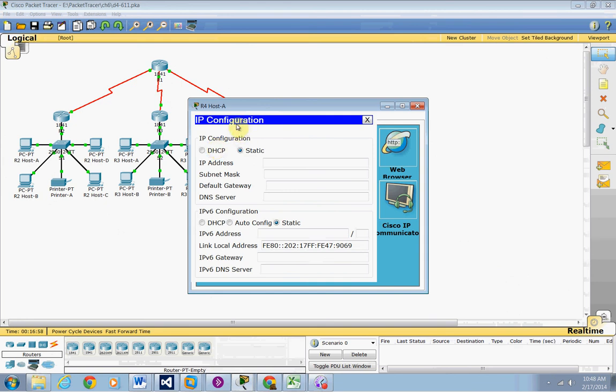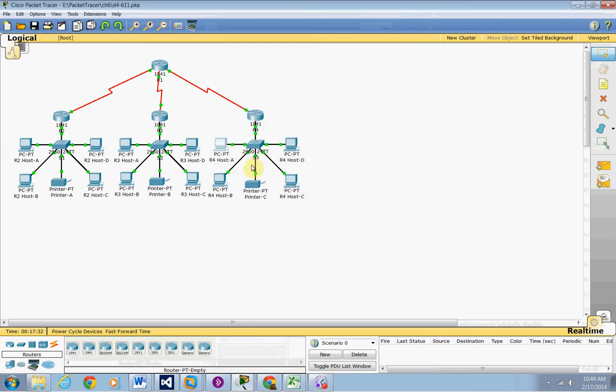Okay, R4 host A 192.168.10.130, 128, 192.168.10.129. And I'm going to copy this. Okay.